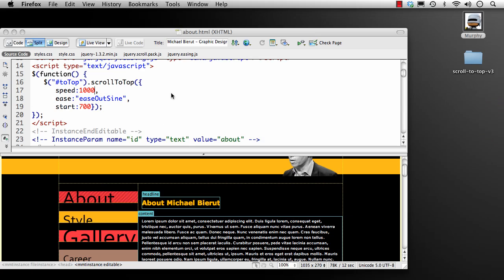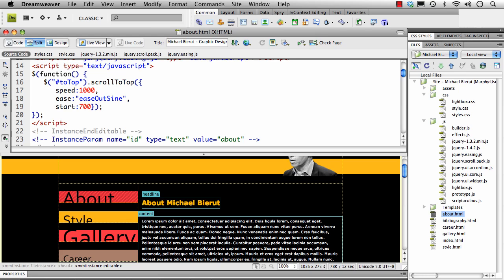Okay, I'm going to minimize that. Come back into here. The start. The start is at what point down do you want that button to show up? Right now it is set to 700 pixels. If I wanted it to be further than that or shorter than that, I could take the number higher or lower. If I did it at 100 pixels, if they were to scroll just very quickly, it would just pop up. If I had that set to something like 1700, it would only show up if they got down that far. So I'm going to leave that at about 700.